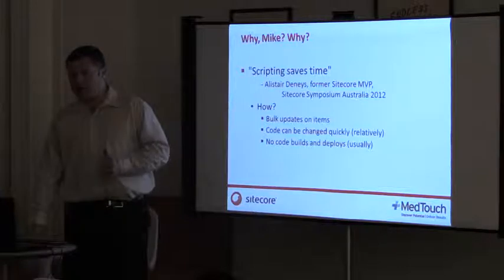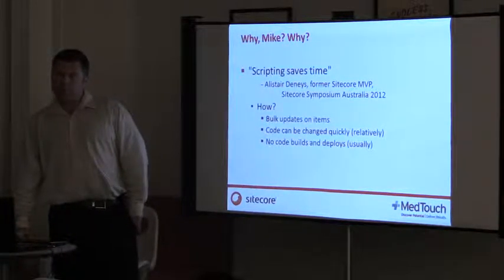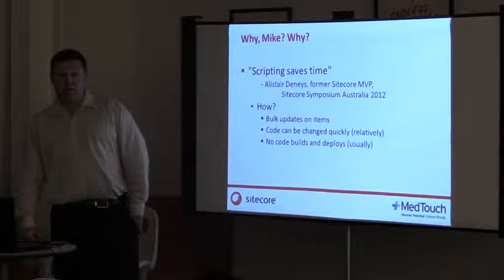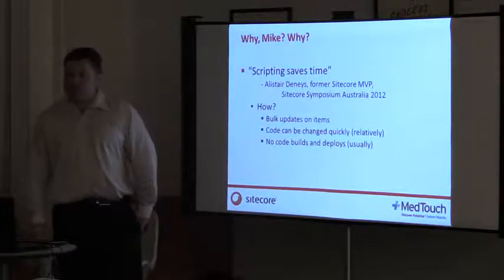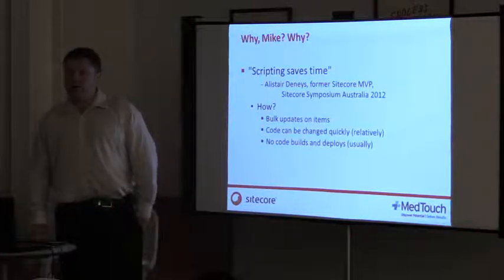Alistair Denny, former SiteCore MVP from Australia, said it best. He says, scripting saves time. So why does it save time? Well, you can do bulk updates on items. So think about writing a single ASPX web form to do all kinds of stuff. You have to build it, you have to deploy it, you have to run it, and then things blow up, and you have to go back, troubleshoot, debug, all that stuff.